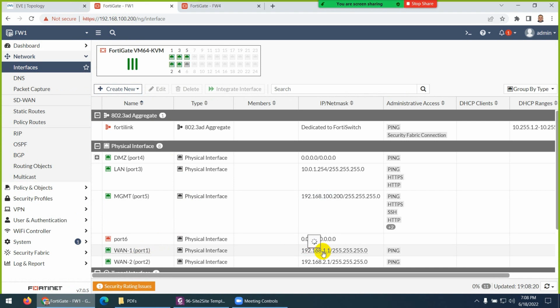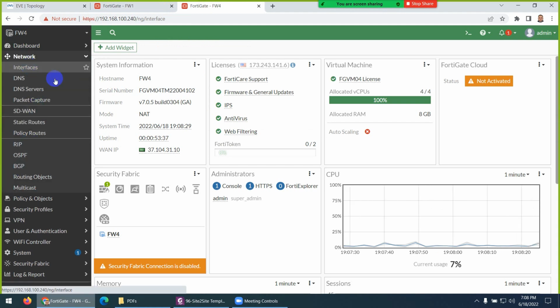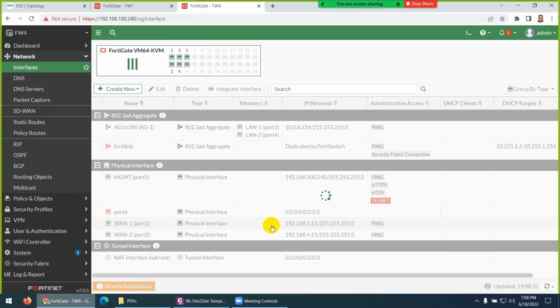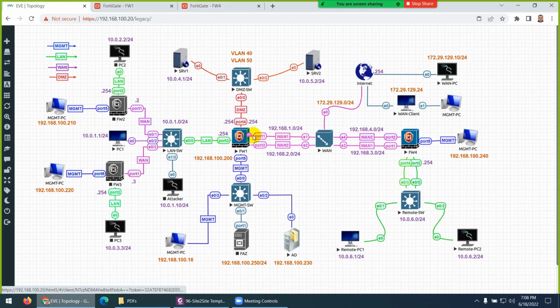It is 1.1. And what about firewall 4? If I go to network interface, the outside WAN IP, meaning the public IP, is 3.11. So from here to here there is 3.11, and here we configured 1.1.